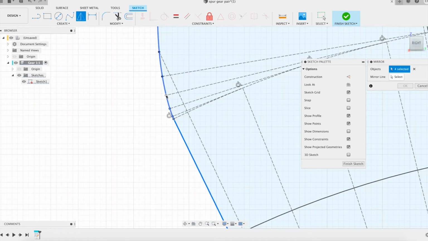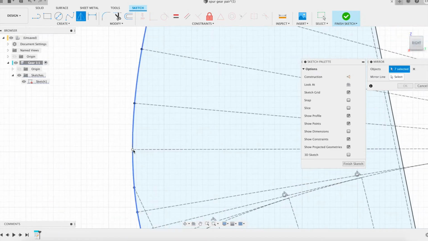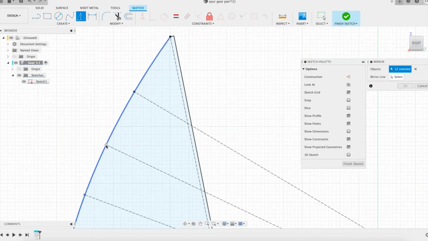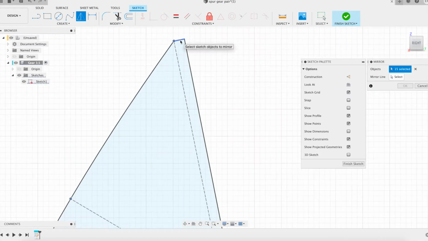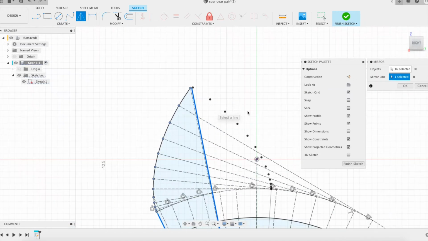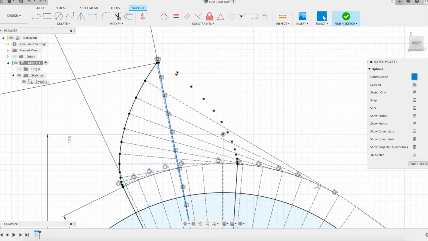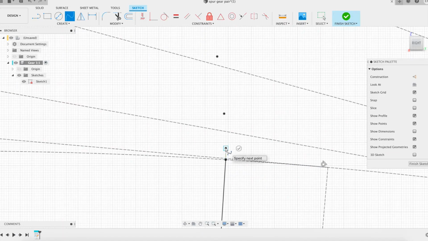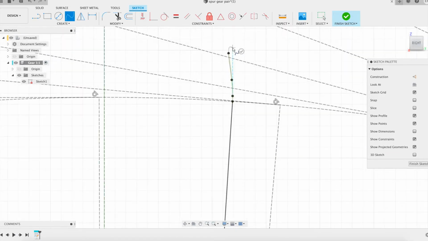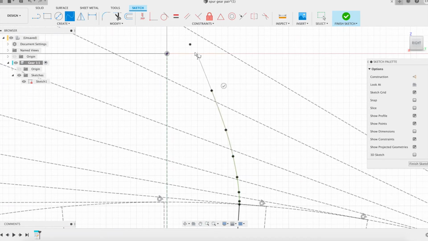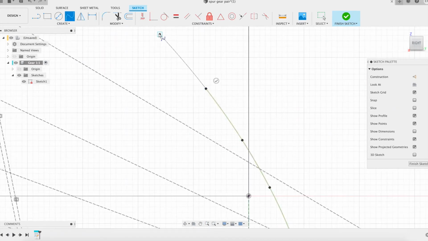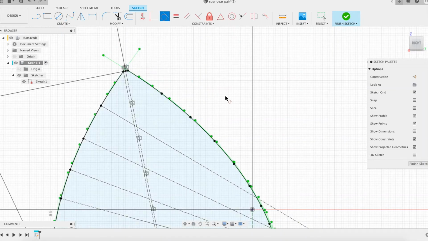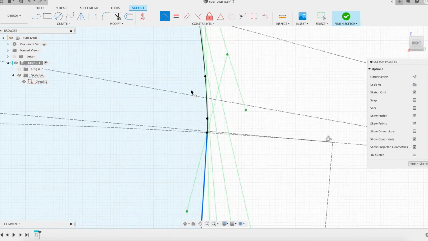When modeling the Spur Gear I used the mirror feature after extruding the tooth half. This operation is now performed in the sketch because a helical gear tooth is not symmetrical and therefore cannot be extruded by halves. I thus duplicate the tooth profile flank by selecting the radius of the base circle, the points that sample the circle involute, and the arc of the tip circle for the mirror feature. The mirror line is the radius of the tip circle. I end the sketch by drawing a spline running through each point of the symmetrical involute, making sure that it is tangent to the symmetrical radius of the base circle.